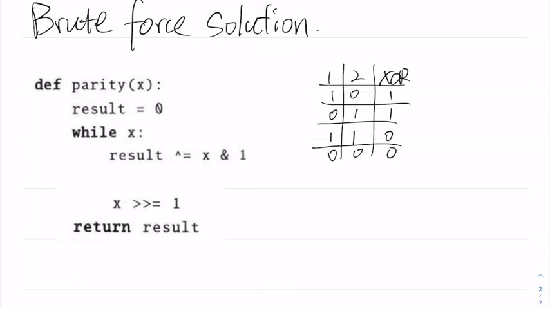Therefore, this binary number has a parity of 0, and we return 0 in this case, which is correct. So if x is something other than 0, if it has an arbitrary number of ones in the binary number, we enter the loop.